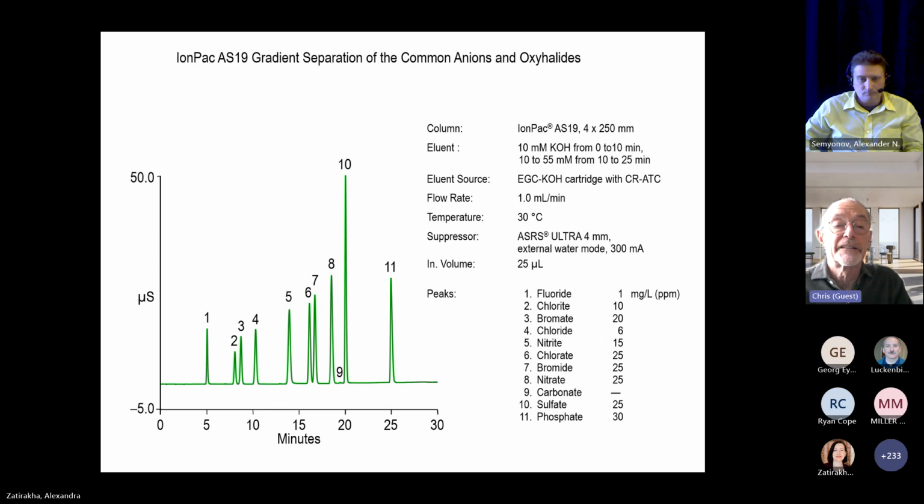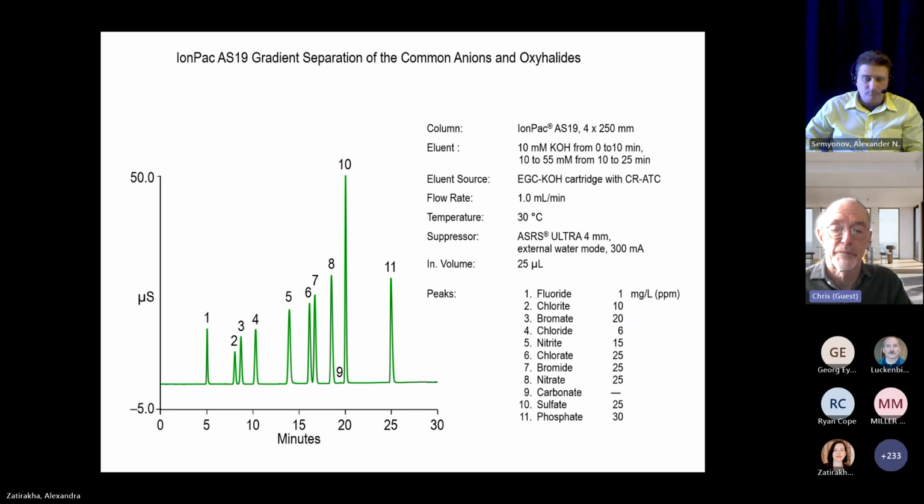Now, the AS19 was, that old expression, necessity is the mother of invention. Well, when we developed the eluent generator, we had this one problem that we didn't really have any column that could separate bromate, chloride, chlorate, bromide, and nitrate with hydroxide eluent.